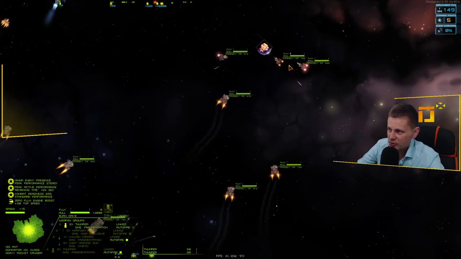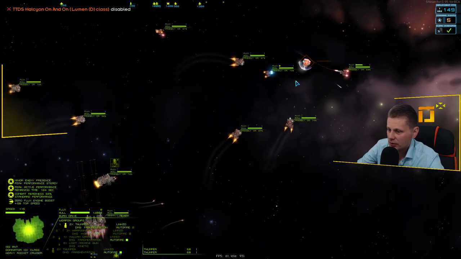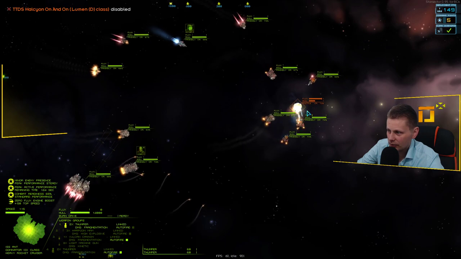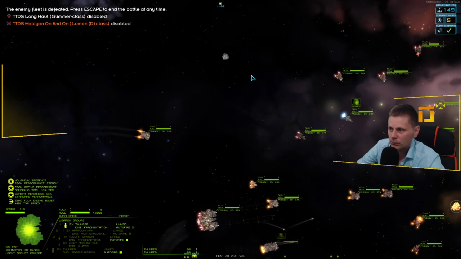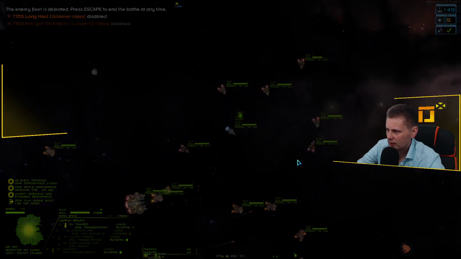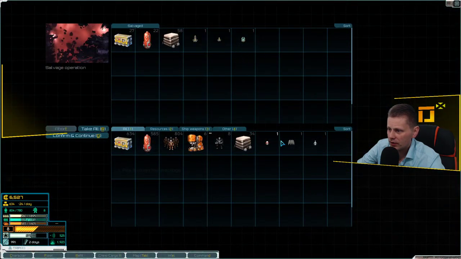Okay, these small ships, we made them very fast, and so far they're doing great. I don't even have to do anything. This guy is going to die before I get there. Man, these ships are quite tough. I like it. Okay, no gears though. We got some weapons. We have another pulse laser.